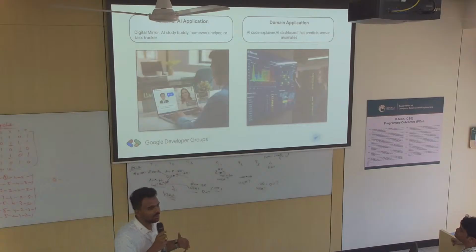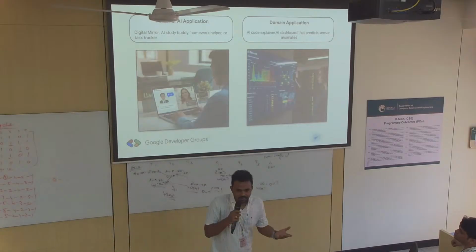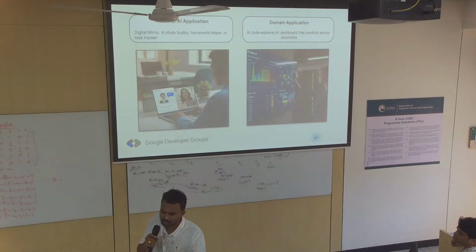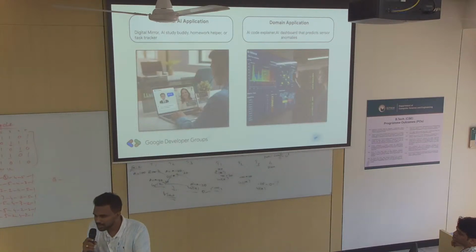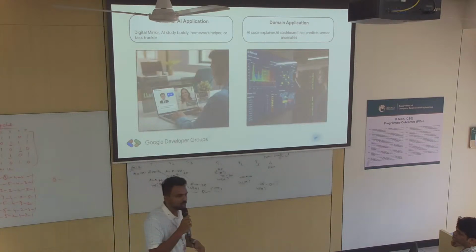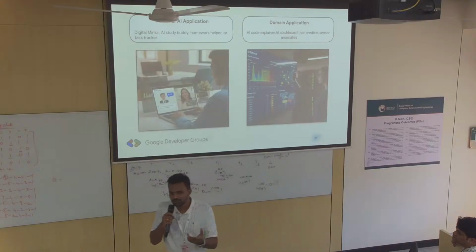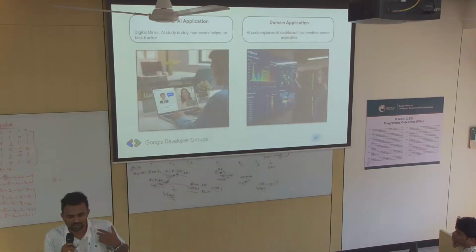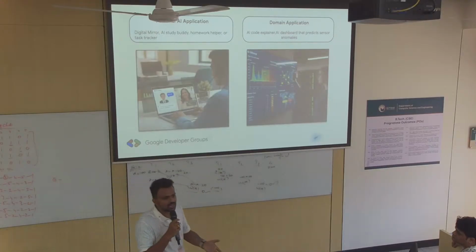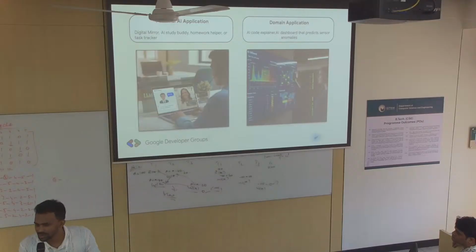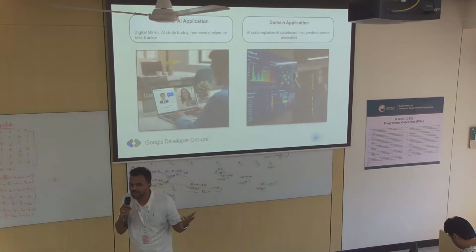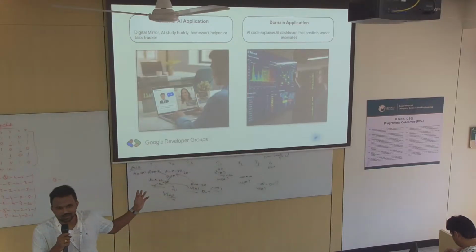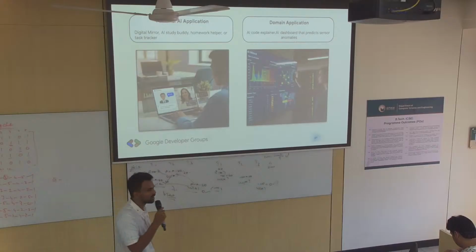So you can think, what is a problem that you're facing in your domain? Let's say you're from CS, think about code reviews, think about debugging tools. You know how AI can be useful there. Or if you're from electronics, I was from electronics, think about how you can do sensor data visualizations and how AI can help you with that. Or if you're from HR or marketing, think about how you can generate ideas, brand logos, the ones it was suggesting to us in Google AI Studio when we were trying to build.